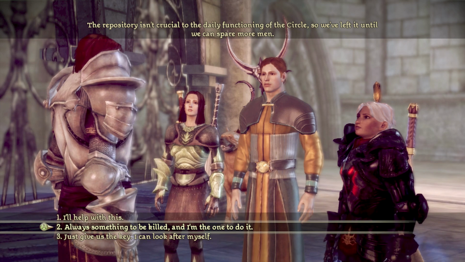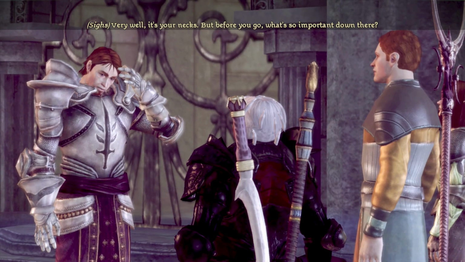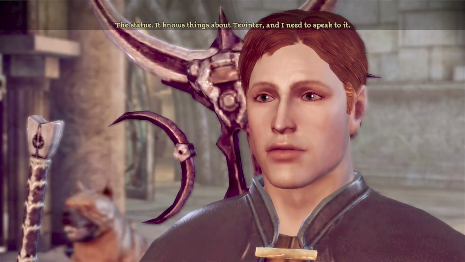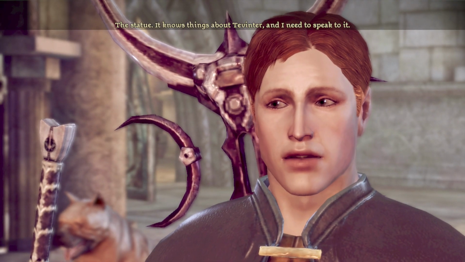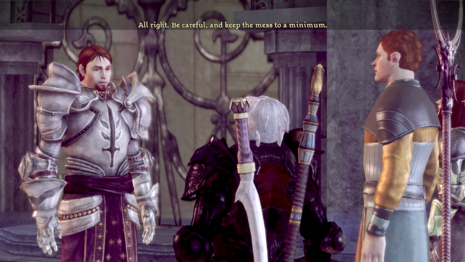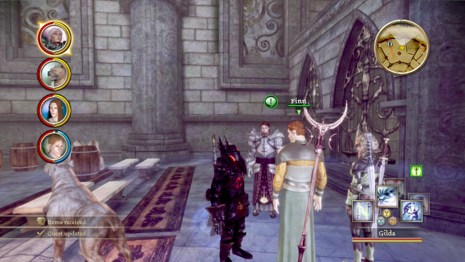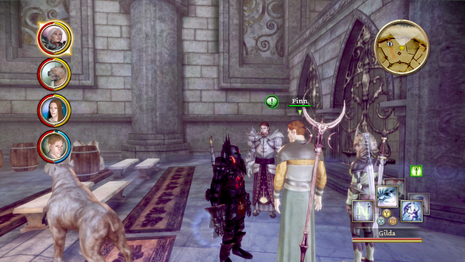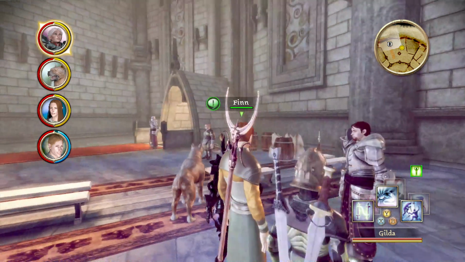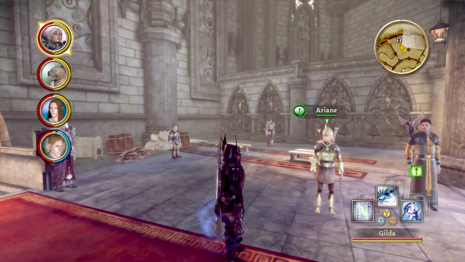I can help with this. Oh, very well. It's your next. But before you go, what's so important down there? The statue. It knows things about Tevinter, and I need to speak to it. All right. Be careful, and keep the mess to a minimum. You know that talking to inanimate objects is a sign of insanity. Not when it talks back. You think the statue talks to you? It's complicated. It wasn't always a statue. You'll see.